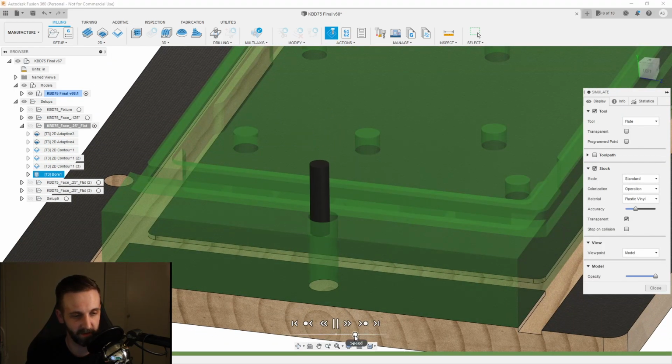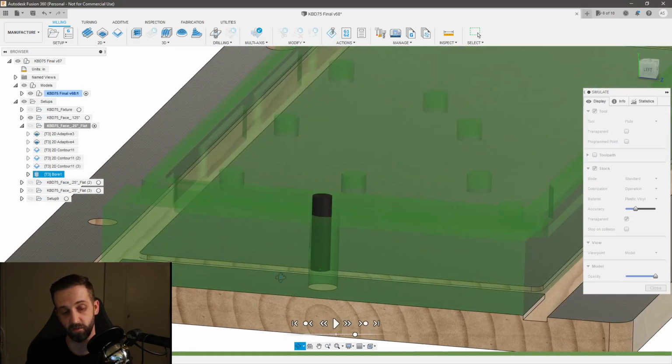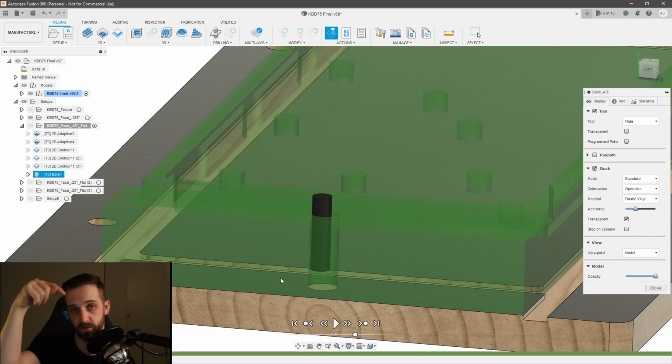Let's see. No, I did not. Yeah, so I milled it most of the way through. That was enough of a height for my dowel pins to stick in all the way without bottoming out. But I did that for a good reason, because when I got to the other side, I milled the other half, and that way I was able to run a bolt through and hold it down.